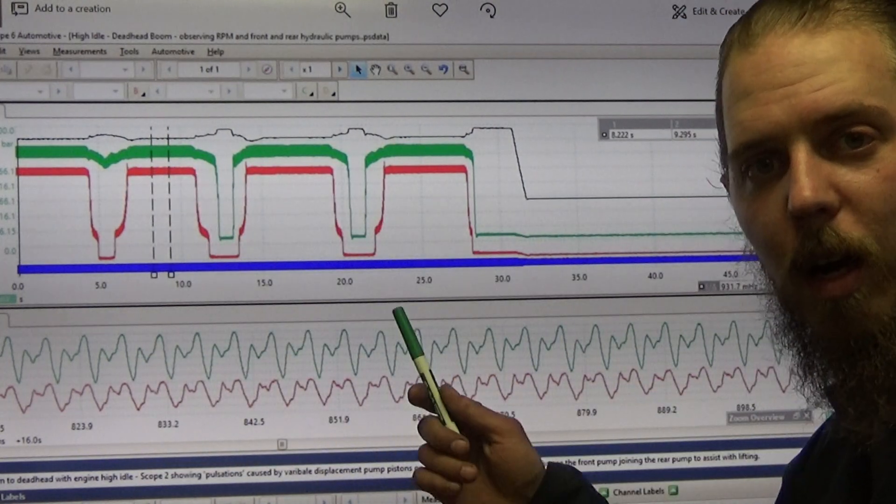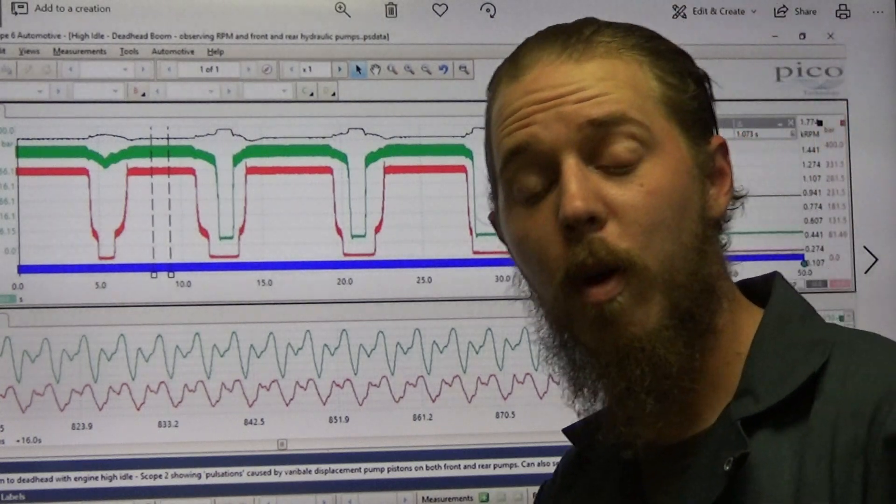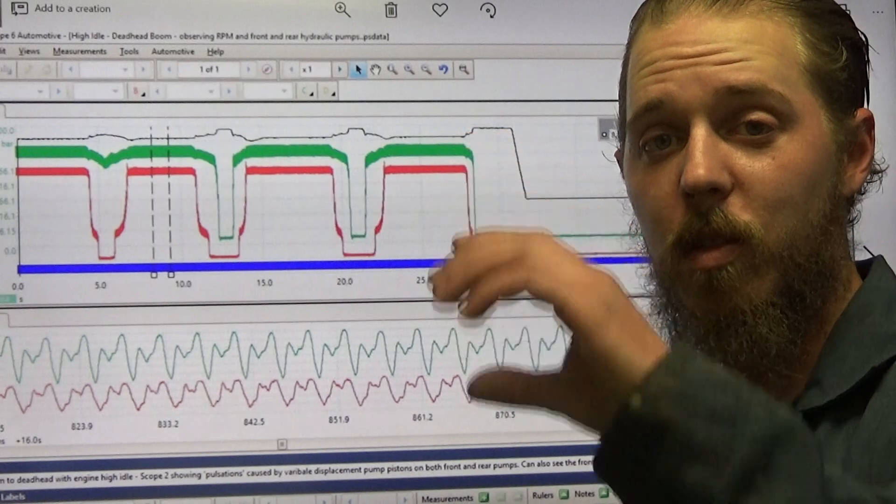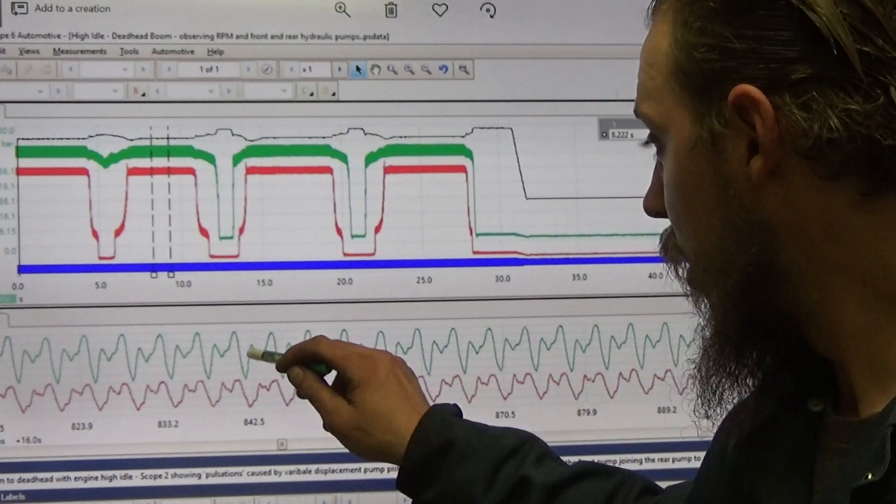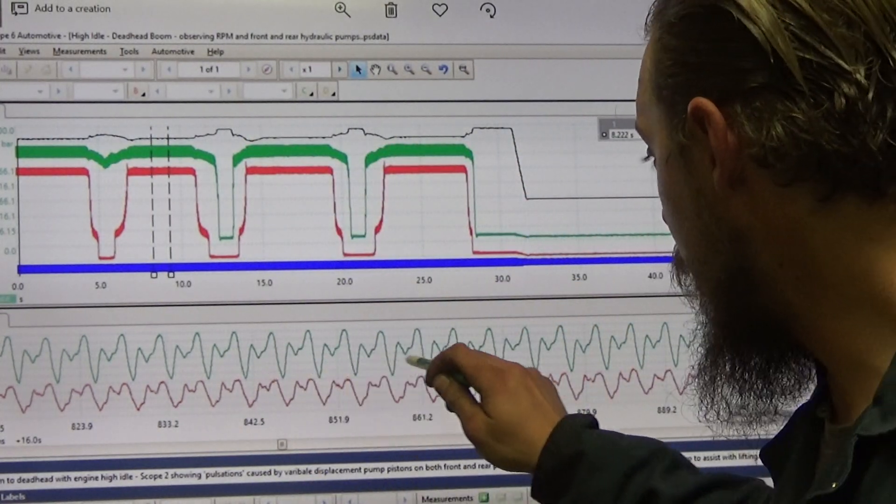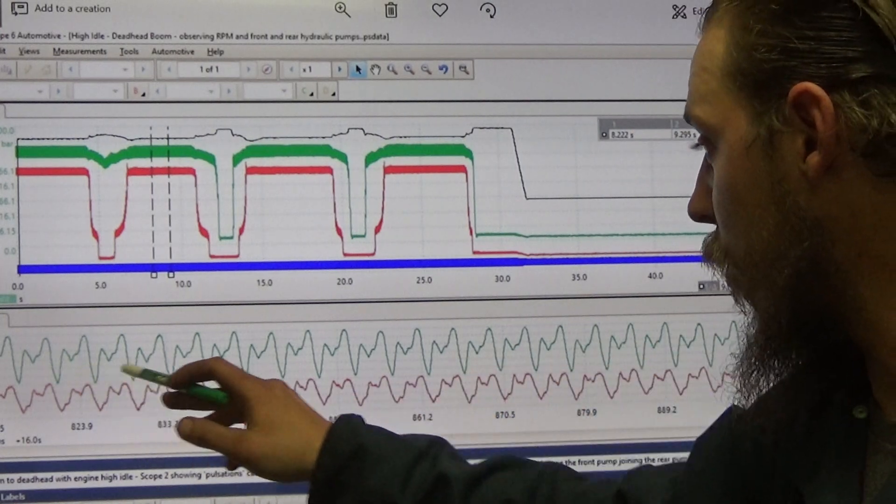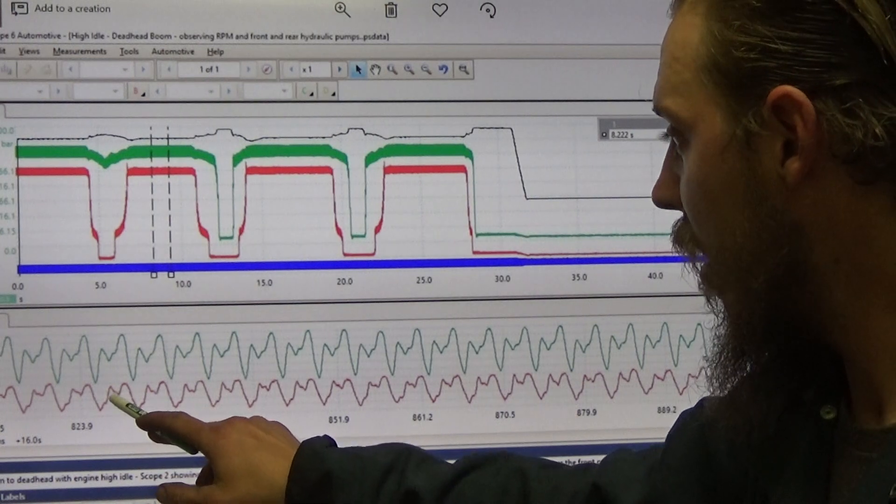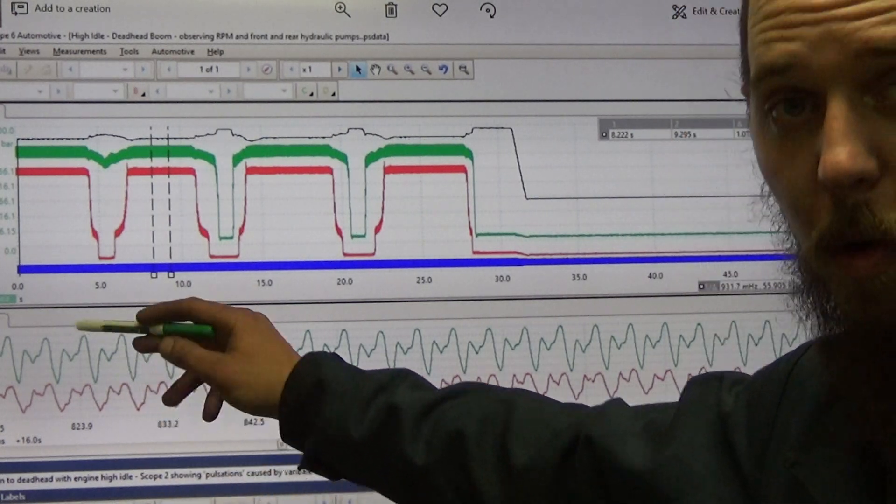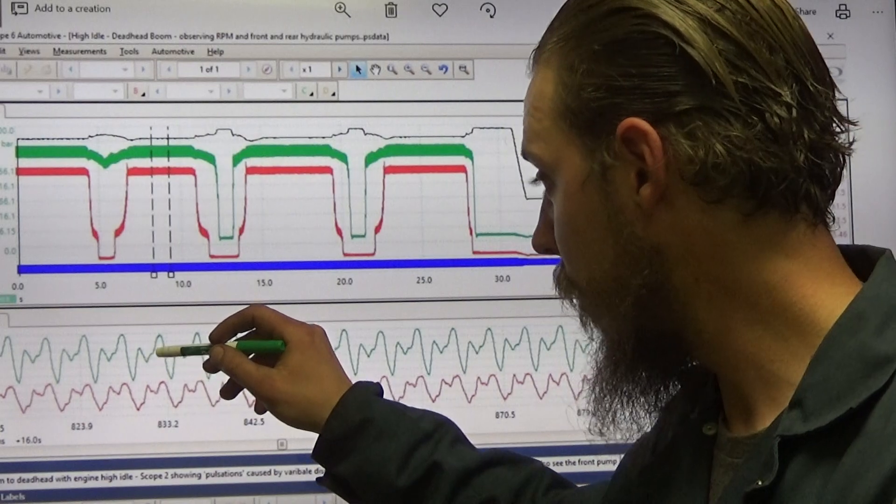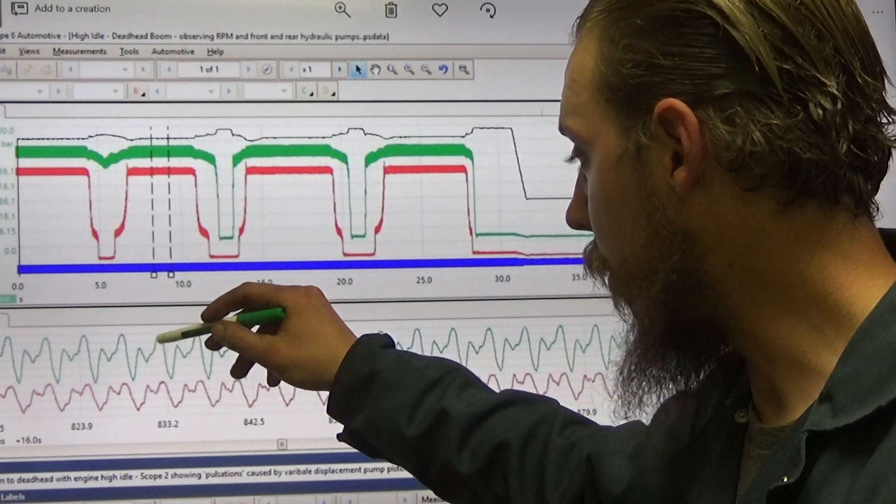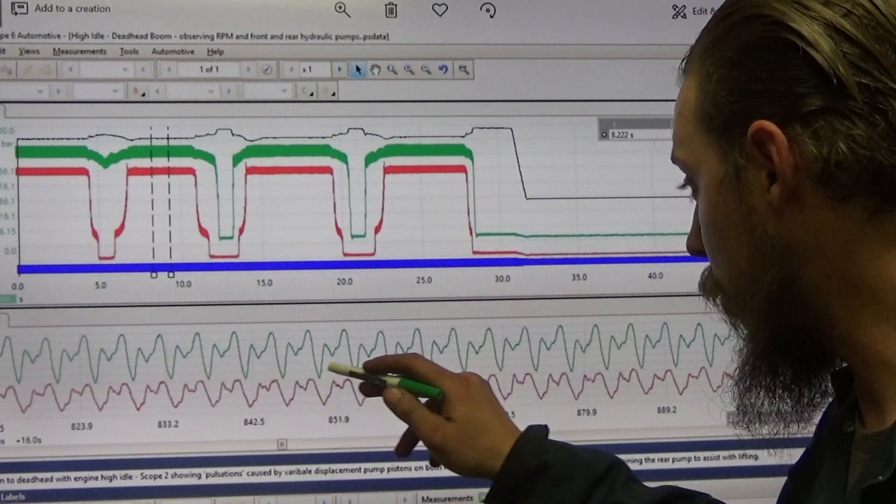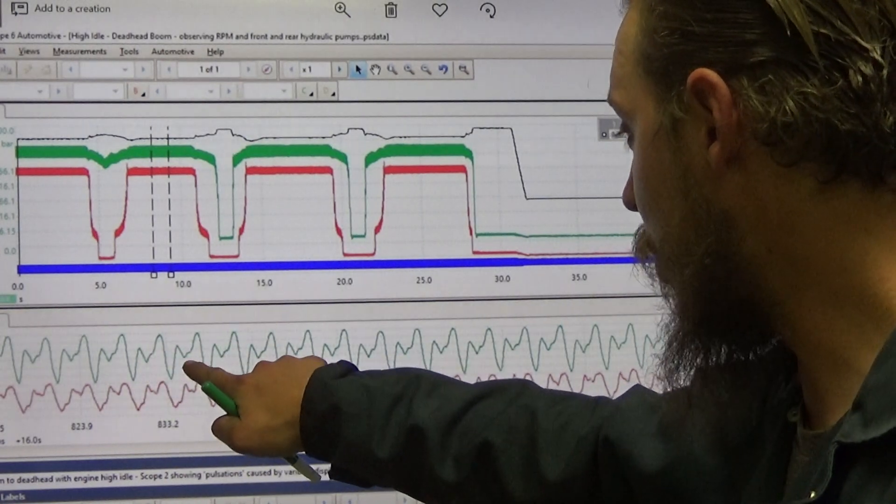So, each one of these, we'll say a standard pump, we'll go fuel pump style. We'll say there's eight pistons within that cylinder block. So, there's a couple ways we can do it. This is a nice uniform repeating pattern. The secondary pattern here, the secondary pump, is not quite as defined. But we could use an RPM trigger. We could use a phototach or something to designate. Or if we knew how many pistons were in the barrel, we could then figure out pump speed.